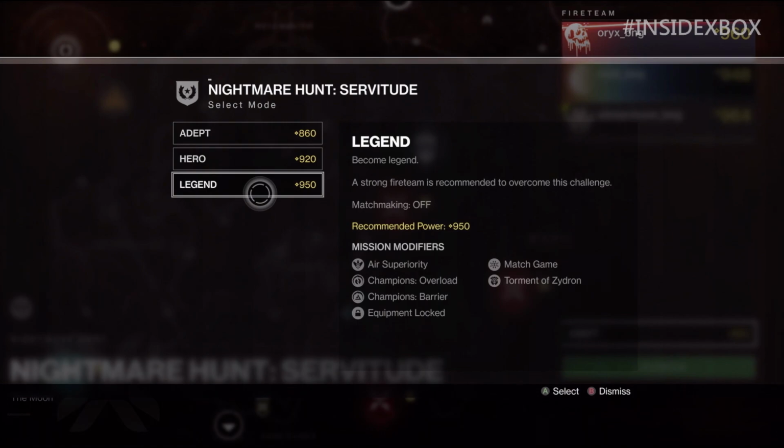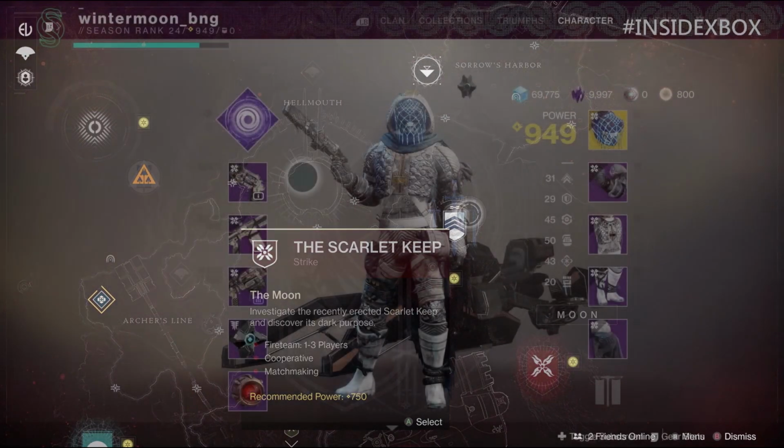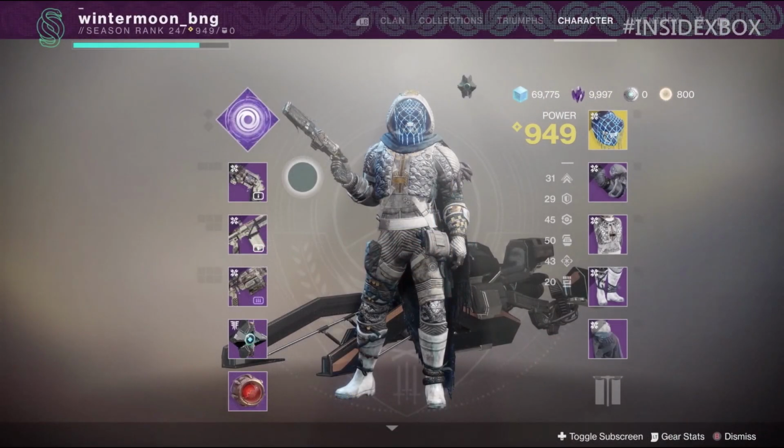Additionally, Legend difficulty is going to be the only tier that doesn't have matchmaking, so you'll need to have a pre-made fire team if you're heading into this. So there we go, that's the information on the new Nightmare Hunts, and I can't wait to learn more as things go on. We also get a look at one of the new strikes in Destiny 2 Shadowkeep, the Scarlet Keep. In this, we're going to be investigating the recently erected Scarlet Keep to discover its dark purpose. And then that's basically it for the new information about the new activities.